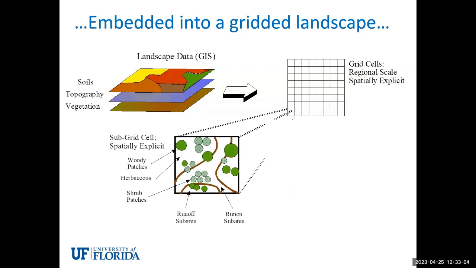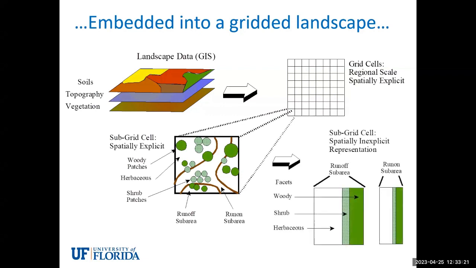Actually, within SAVANNA, you can take a grid and divide it up into areas and sub-areas. So you can divide grids topologically, and you can also divide them in terms of patches, both woody, shrubby, and grass-dominated patches. What effectively the model does is it will turn all those different combinations into point simulations that it will then simulate and then scale back up into the grids. So effectively, it's cheating. It gives you both spatial and point-based simulations, which again can be very useful.